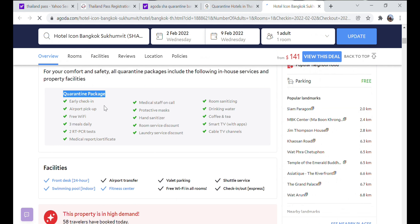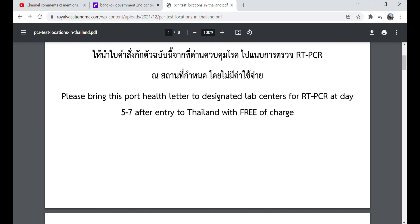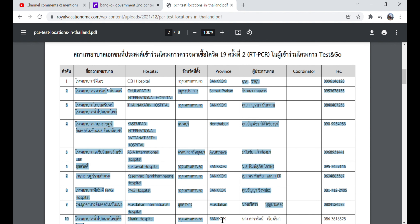It's still the same as before except now you do have to book two hotels — or the same hotel — that provides two PCR tests included in the hotel package. Back then there was only one PCR test provided. I wanted to talk about our experience because we went through Test and Go and it was a little confusing when we were taking our second PCR test — we had no idea what to do because they didn't clarify that there was a specific list of places we could go for a free PCR test.